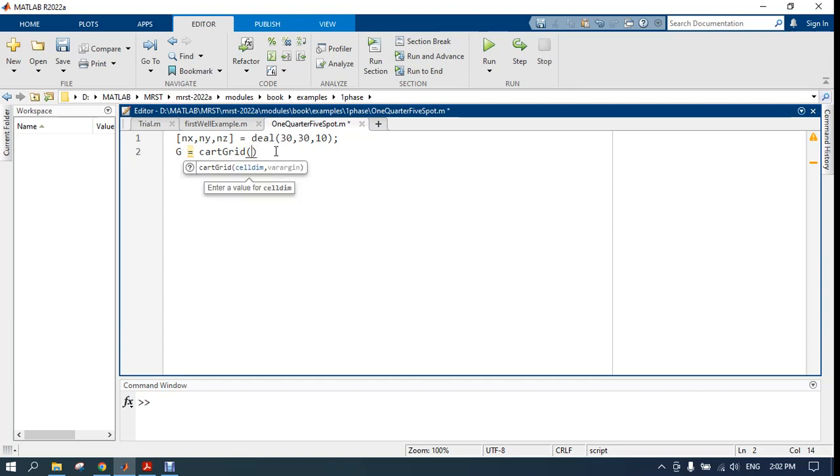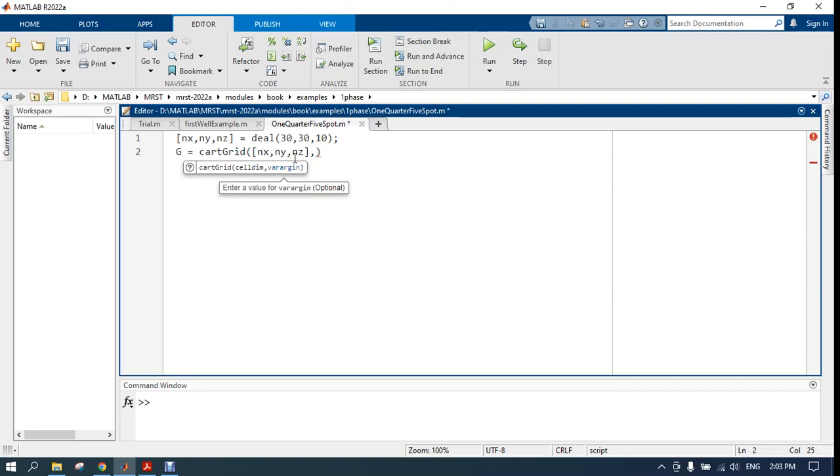So now I put these variables as the first argument of the function, and if I want to determine the length of the model in the x, y, or z direction, I can use the second argument.